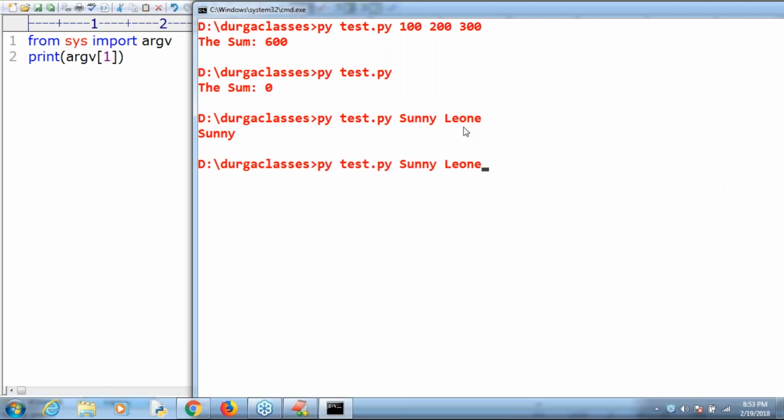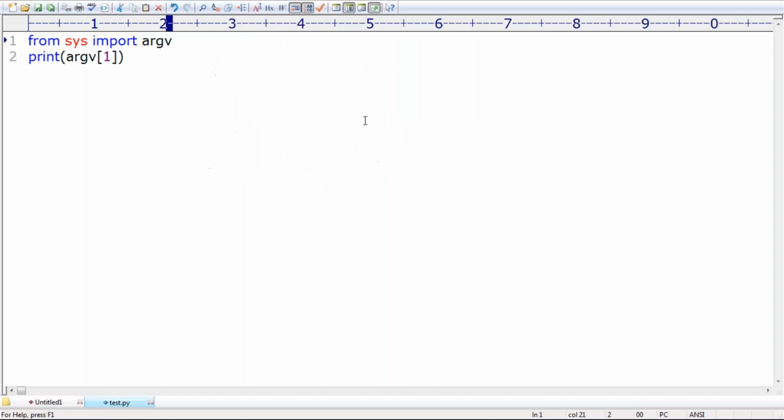It is mandatory to enclose within double quotes. Now this total thing is treated as only one command line argument.